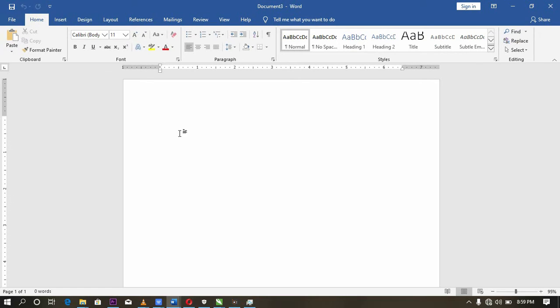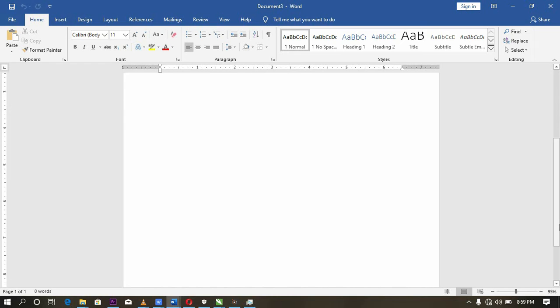So then here is your ruler bar. It controls the margin of the page. Then this white space area is your printable page. Whatever you're going to be typing has to be contained on this white space provided. And if you are very observant, you will notice that something is blinking on the screen. That is your cursor. Wherever a cursor is placed and is blinking, that shows that you are ready to go. Like you can type whatever it is that you want to type at that particular point where the cursor is blinking. So let me scroll down.